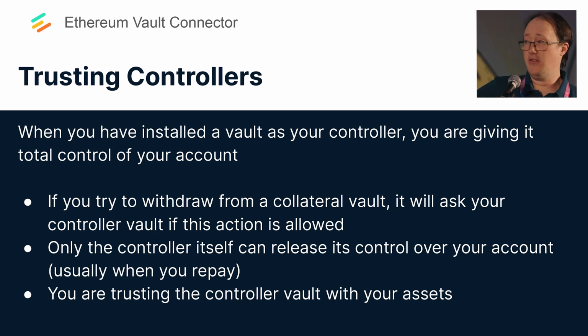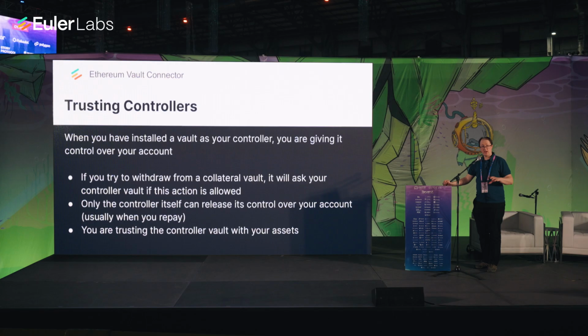So when you do try to withdraw from a collateral vault, what happens is that the collateral vault goes via the EVC and asks the controller vault if this action is allowed, right? And if not, if you're trying to withdraw a small amount, it might be okay, but if you're trying to draw too much, that would put you in violation of your loan terms. It might be prohibited.